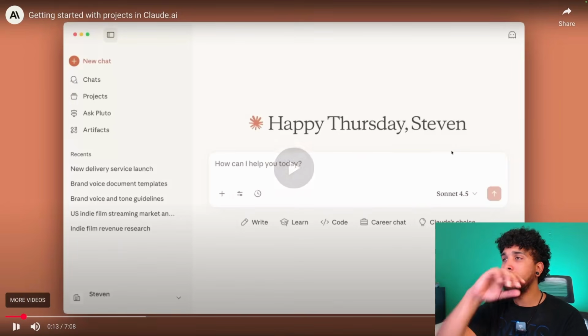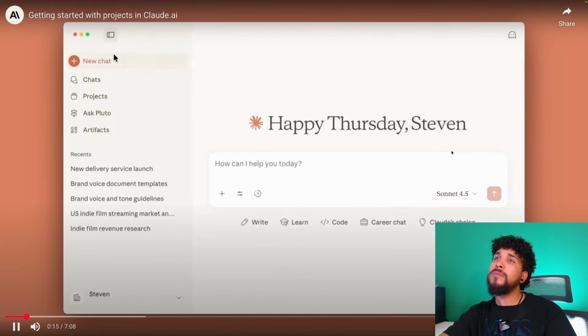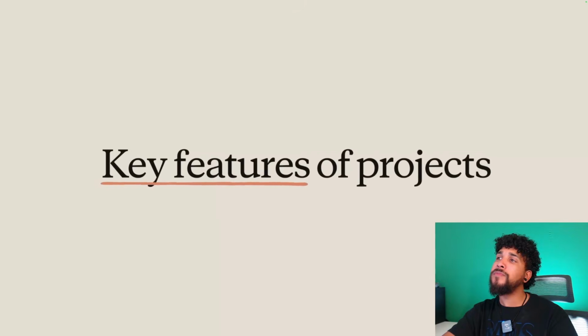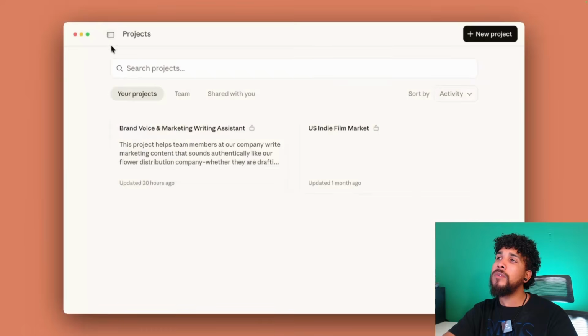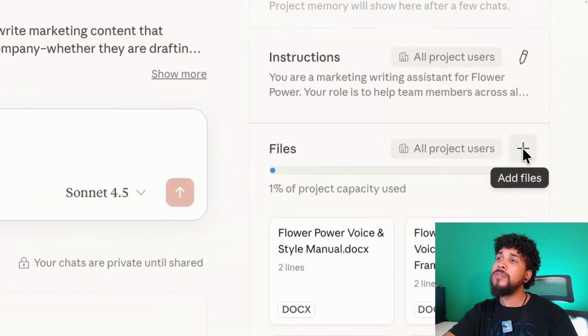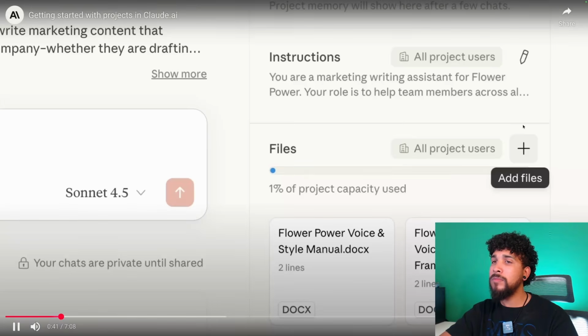We're going to provide an overview of projects, what they are used for, how to create them, and some advanced features. Let's talk about a few of the key features of projects. Project knowledge enhances Claude's understanding by allowing you to upload relevant documents within each project. Every time you chat with Claude inside of a project, this knowledge is automatically considered alongside your prompt. This contextual information enables Claude to deliver more informed, project-specific responses that align with your team's goals, terminology, and background.